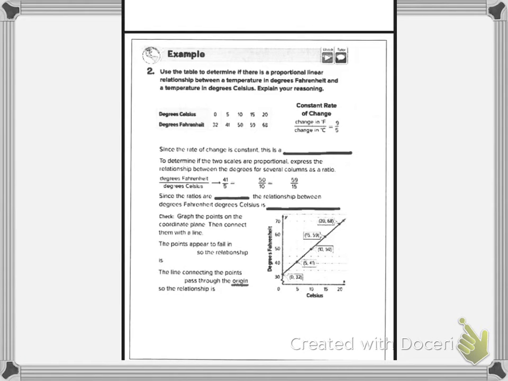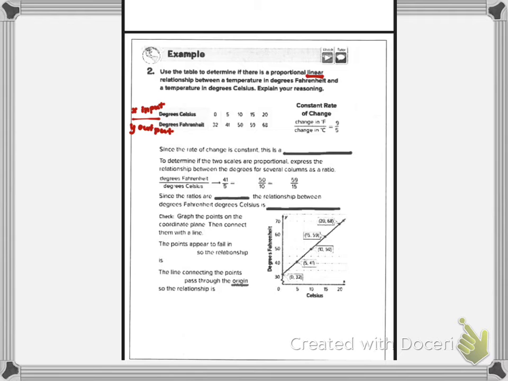All right, so looking at example 2, we have a relationship, and we want to know if it's a proportional linear relationship. So we're looking for linear, but this time we're also looking for proportional. So let's look for linear first. Again, that's the same idea that we are looking for a constant rate of change. Now this input-output table is set up a little bit differently. We have our X or input right here, and that's coming first. And then we have our Y or our output coming second on the bottom. So we have our X's on the top, Y's on the bottom, instead of a left and right.